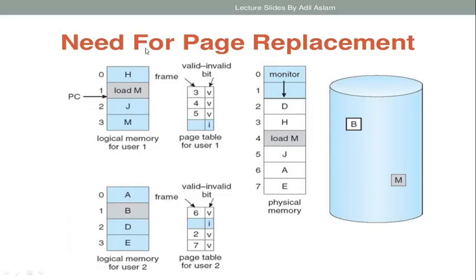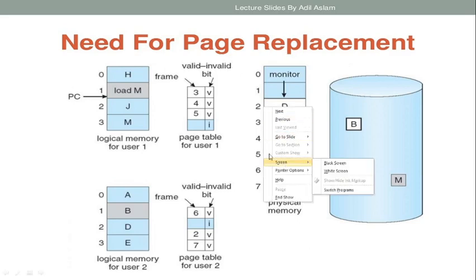So why do we need a page replacement? We can say that a program is composed of function calls and so many things.